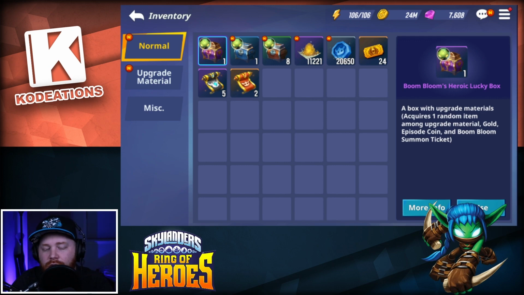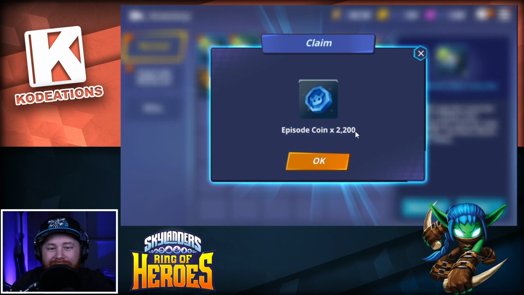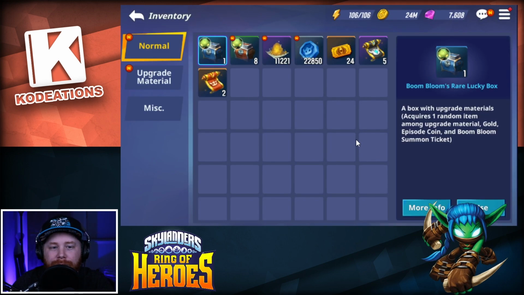But to give you guys an example here, the heroic one says acquire 1 random item, and it can be upgrade materials, gold, episode coins, and a Boom Bloom ticket. That is right. So people have actually gotten super lucky and have summoned a copy of Boom Bloom from these chests. So let's go ahead and just open up one, because we might as well for the sake of the video. So you can see we got 2,200 episode coins from that one box.